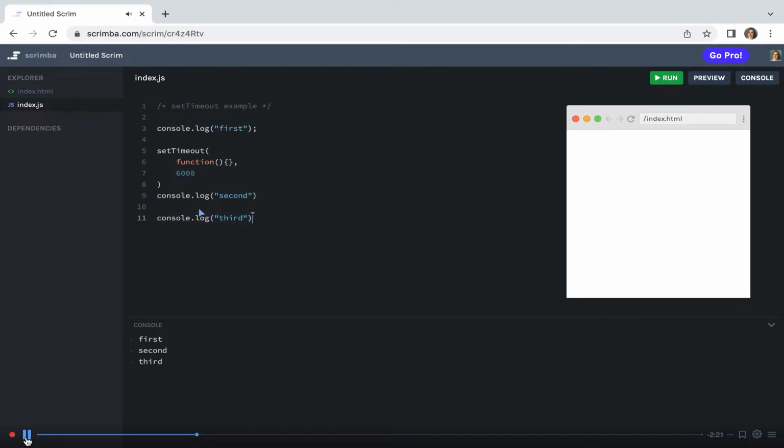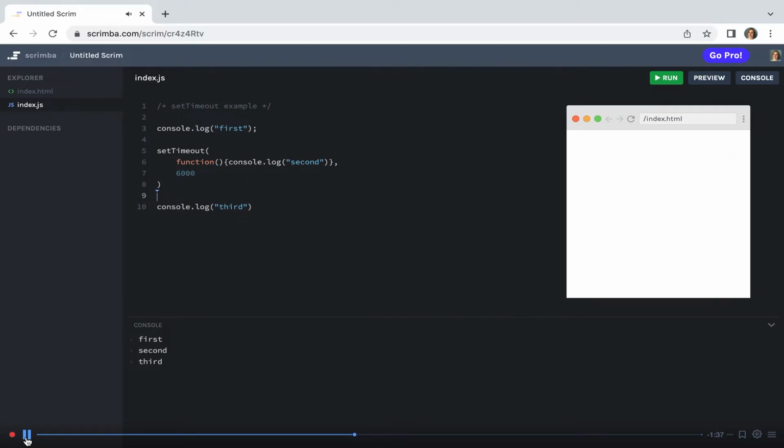So what I'm going to do is place this second console log inside the function. And before we run that, let's see what we think is going to happen. Well, first of all, console log first is going to operate. It's going to come into this setTimeout and it's going to execute this, but it's going to execute it with a 6 second delay. So it will be delaying it rather, and then it will log the third one. So what will happen in terms of what we see here is that we will get first, third, and second. So it will read through the code in order, but because of this delay, this console log will happen after the first two.